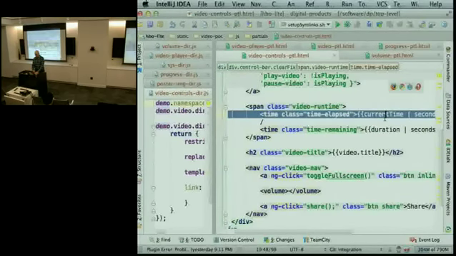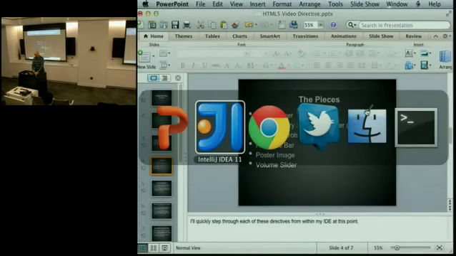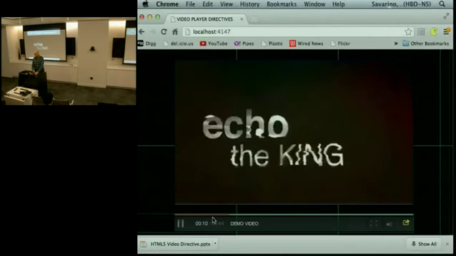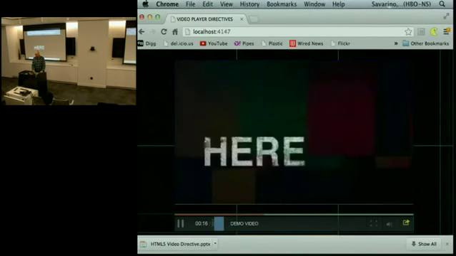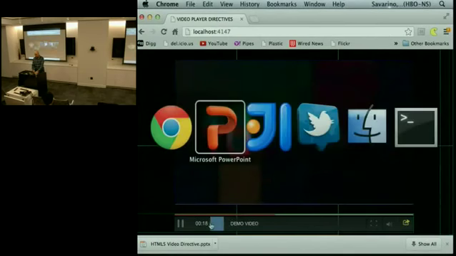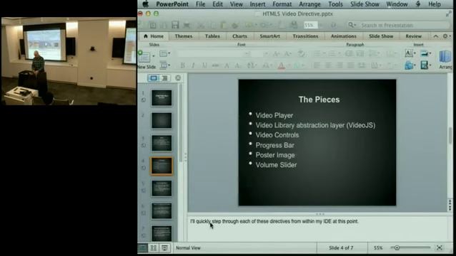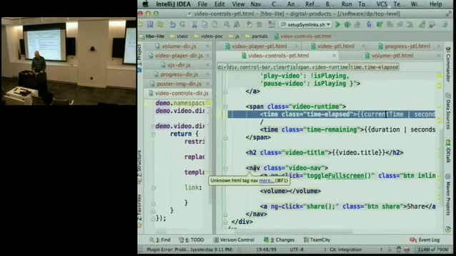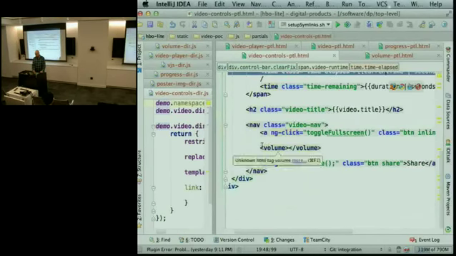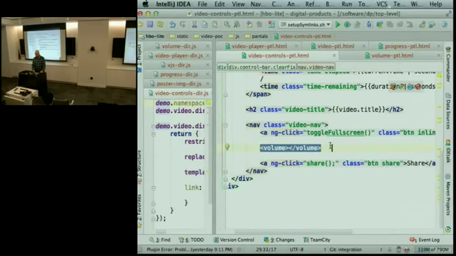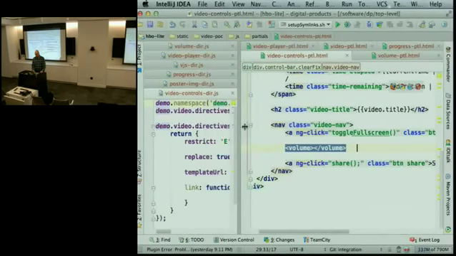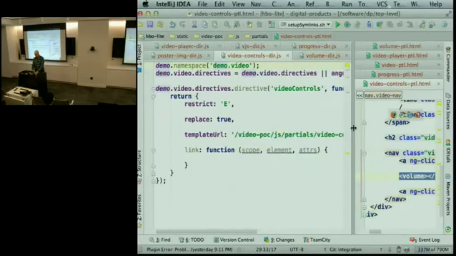You can see what this looks like, these are being run through a filter, but essentially, as the video goes on and on, the current time and the total time get updated. All of that. And so finally, we have our volume, our custom volume directive. So those are the controls.